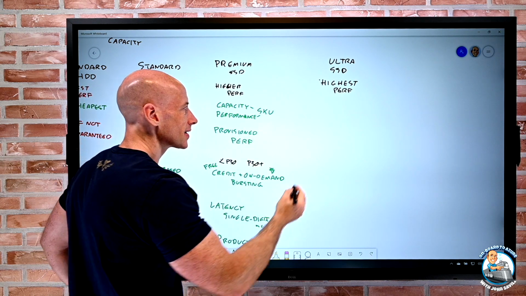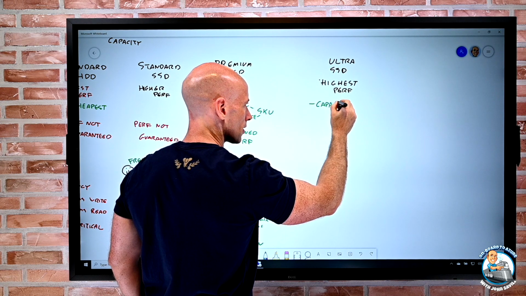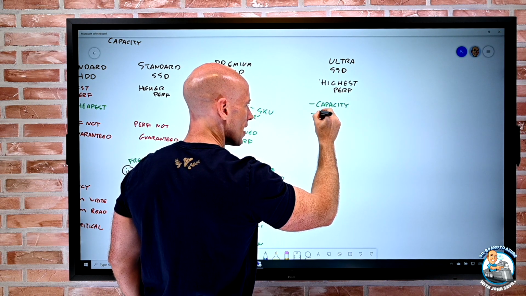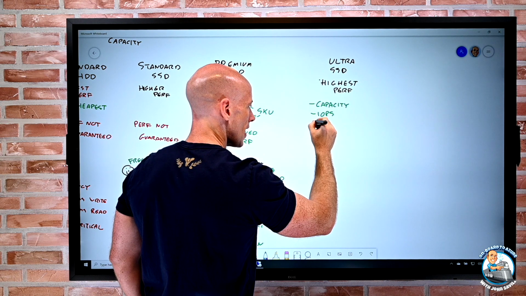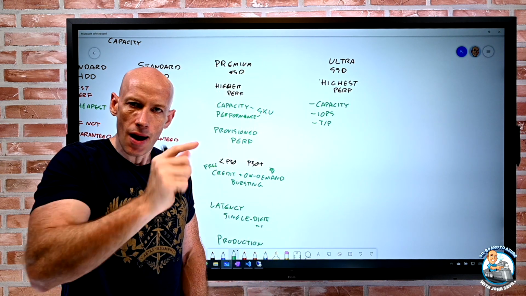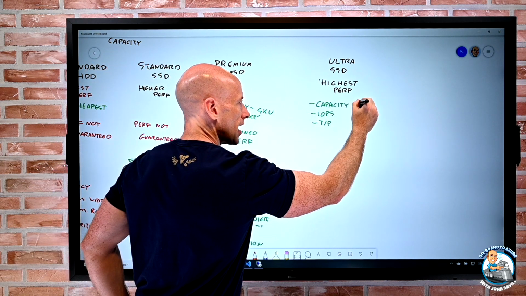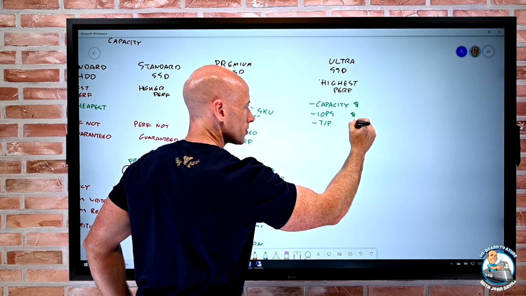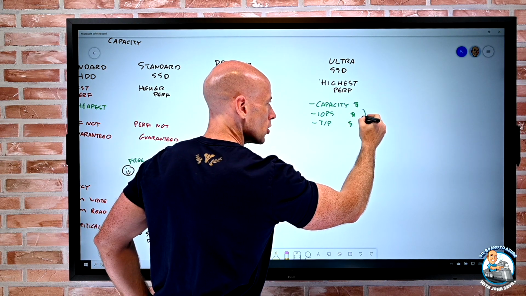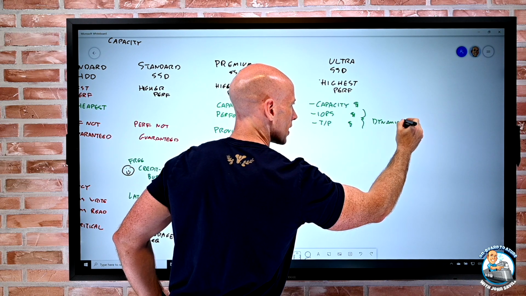What this has is I have capacity, I have IOPS, and I have throughput. I have 3 dials, and I pay for each of how I set the various dials. The IOPS and the throughput, I can actually change dynamically.